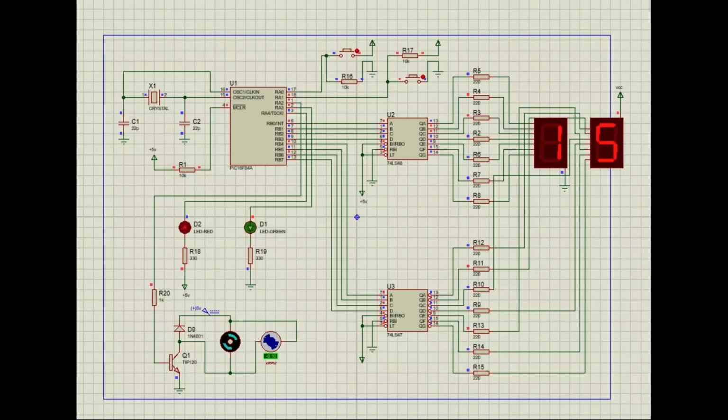In conclusion, this simulation successfully demonstrates how firmware running on a PIC 16F84A can seamlessly coordinate digital logic decoders for user feedback while simultaneously managing power electronics to drive mechanical loads. The circuit is highly scalable. By simply adjusting the firmware code, we could change the numerical trigger points or alter the motor speed using pulse width modulation (PWM). Thank you for your time.